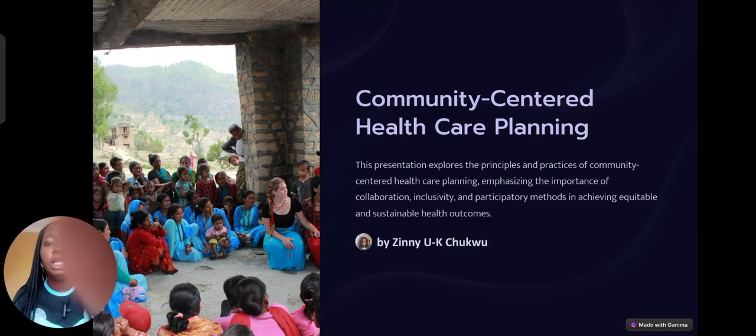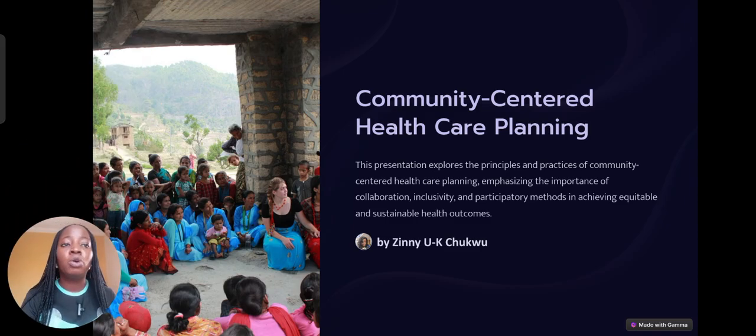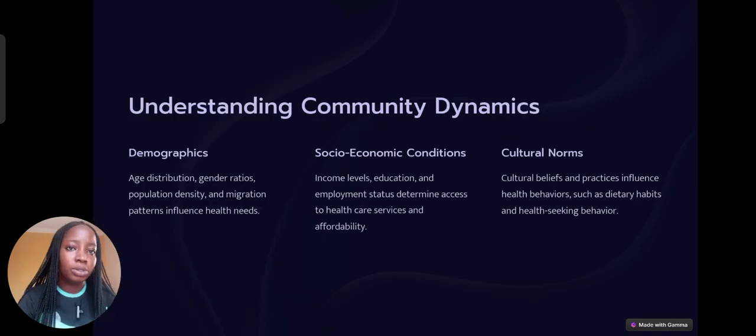So, in today's video, we are going to be looking at community-centered healthcare planning. We're going to be looking at the principles and practice of community-centered healthcare planning, emphasizing the importance of collaboration, inclusivity, and participatory methods in achieving equitable and sustainable health outcomes. So first of all, we have to understand the community dynamics.